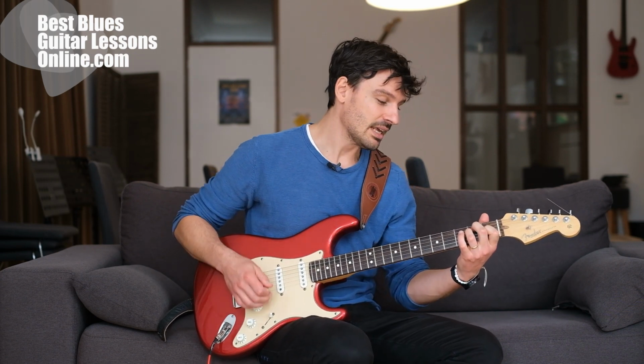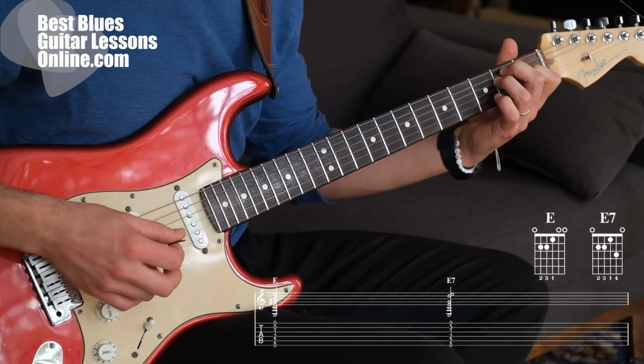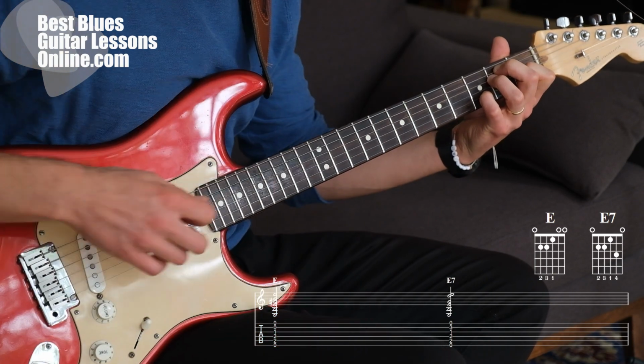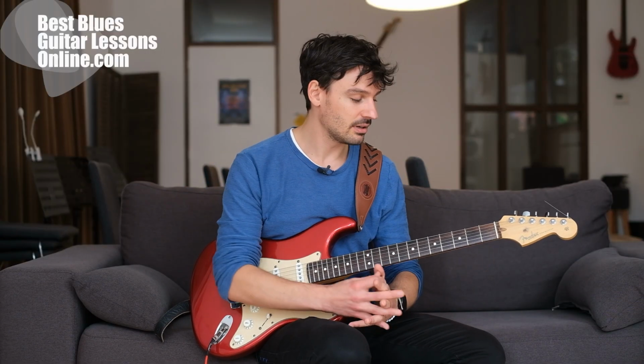If you've just learned, for example, the E chord, then we can go one step above that and learn the E7 chord by just placing the pinky finger here on the B string 3rd fret. So that's an example of learning more bluesy chords with chords you probably already know.